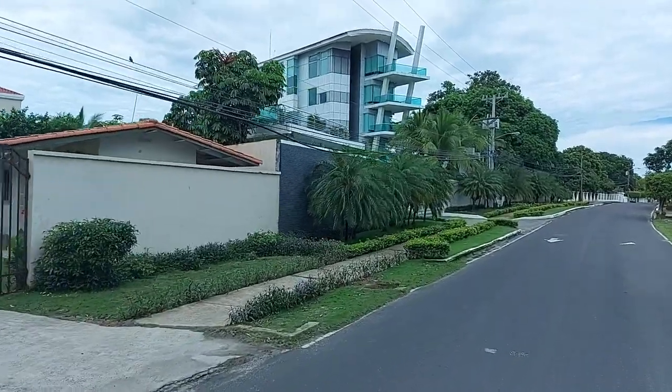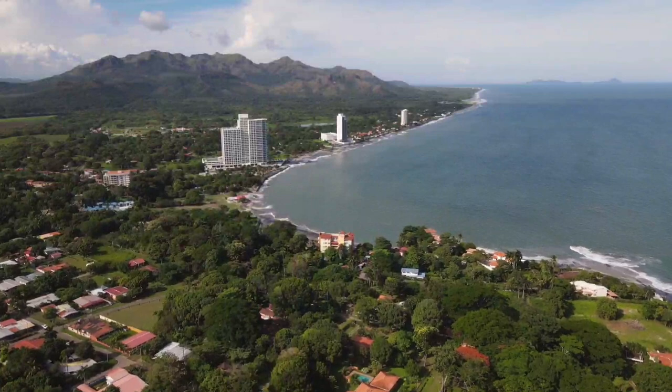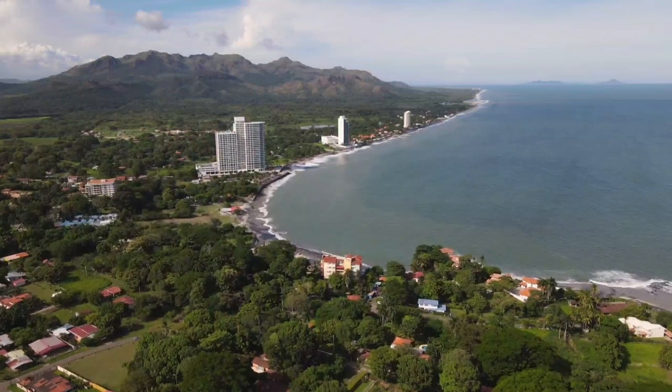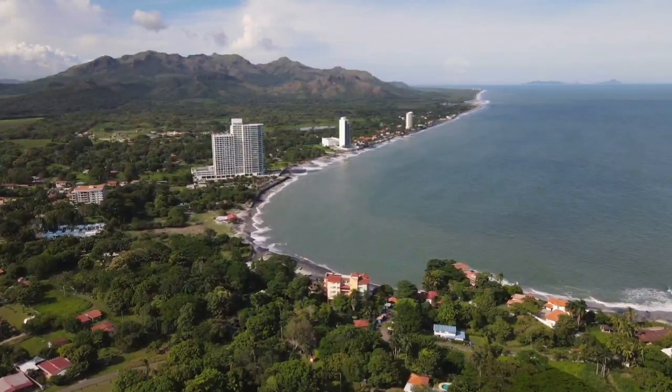But to save as much as possible, you may want to look to neighboring Gorgona. You won't find a lot of houses on the water, but many of the properties available here are just a five-minute walk to the beach where gleaming white sands with swirls of glittering black await.